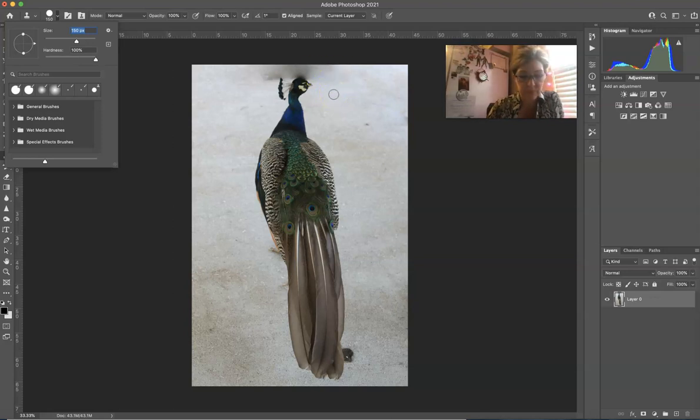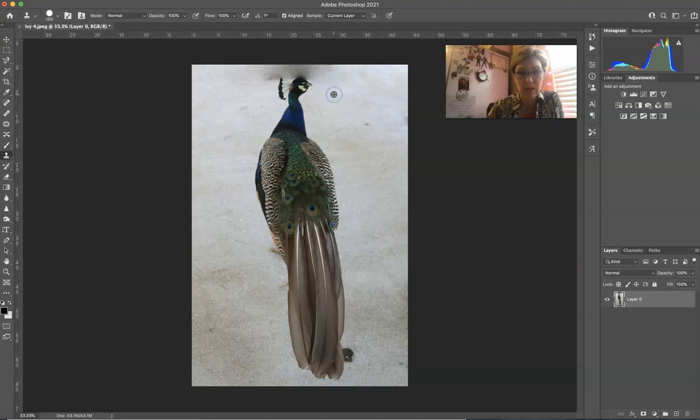So I have to do Option, click, and now it has grabbed a little bit of that texture on my brush. Do you see? The only thing to remember with clone stamp is you have to keep dipping your brush. So I'm going to have to go again, get another little bit of texture, Option, click, and I can fix up another little piece. Okay, Option, click. So you see where this is going.